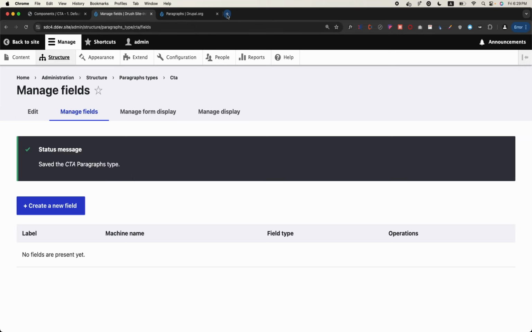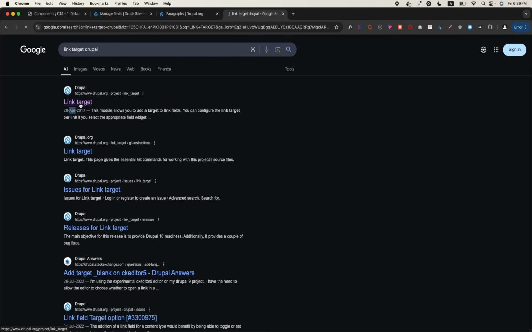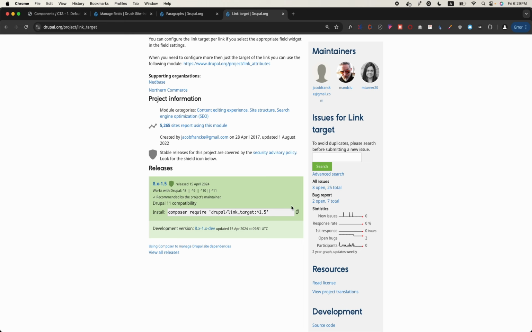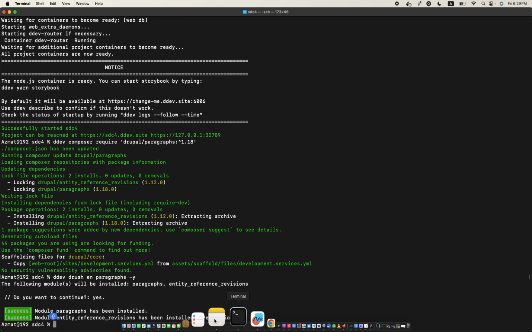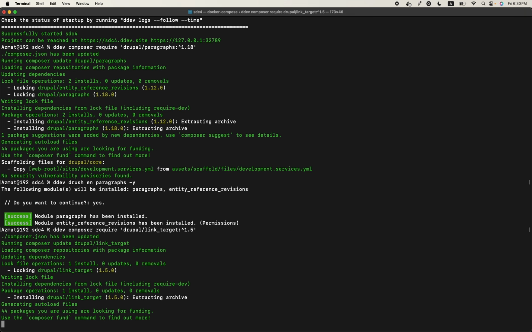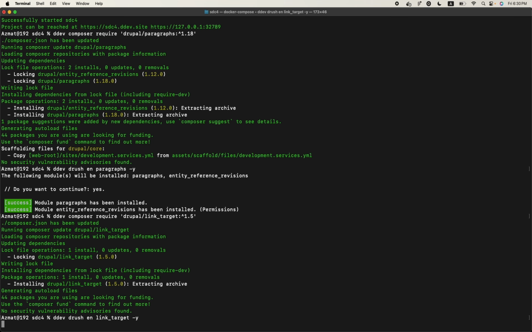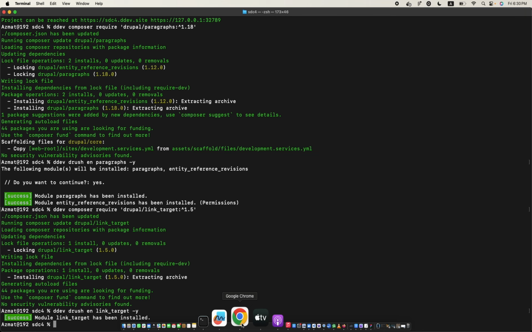Let me add one more module, and that is link target. If you remember in Drupal, I'm not sure why it is a separate module. Okay, both modules we needed are installed now.